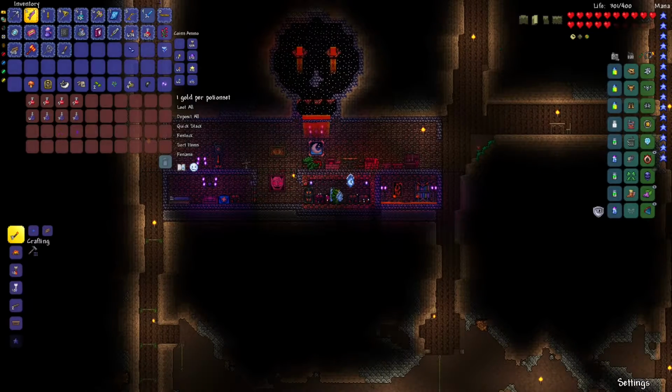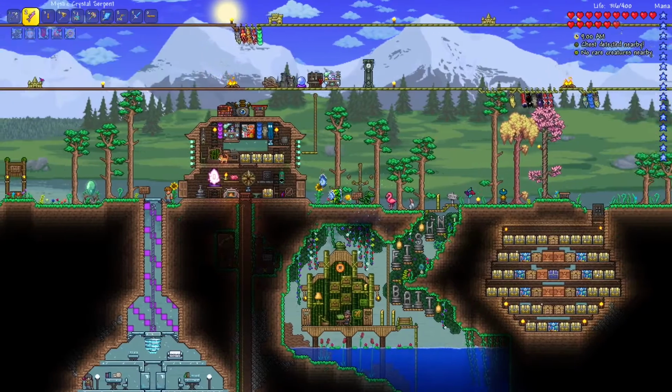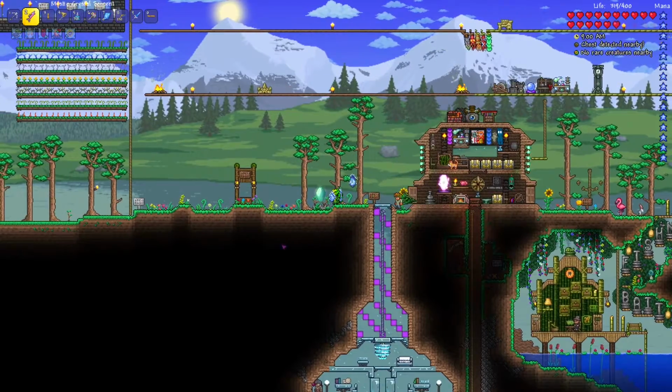You could buy a potion set for a gold. Let's start back from here. Let's actually see if we can take a trip to the different pylons.